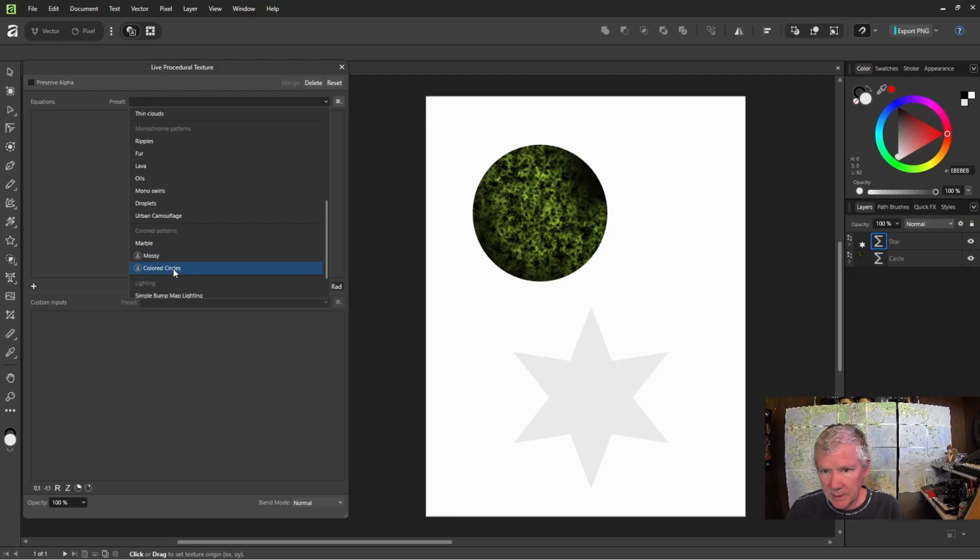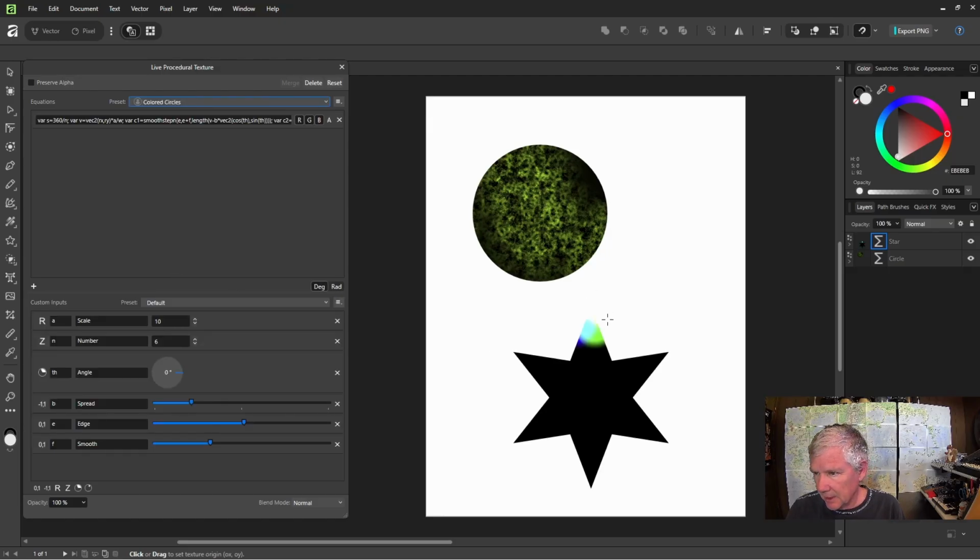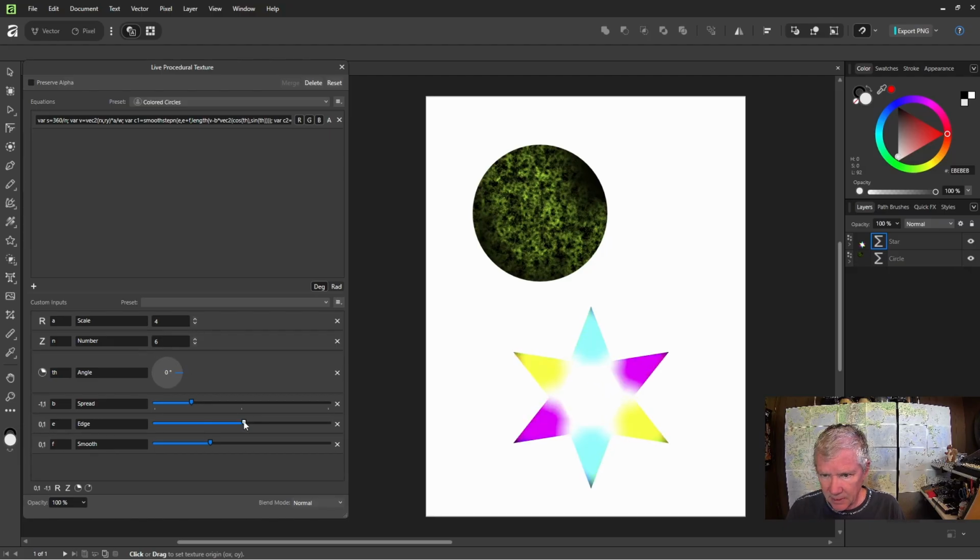This one is based on colored circles, and it's centered on the page, but I can move it down so that it's centered down here, and then zoom in until it fills it up, whatever the pattern you want in there.